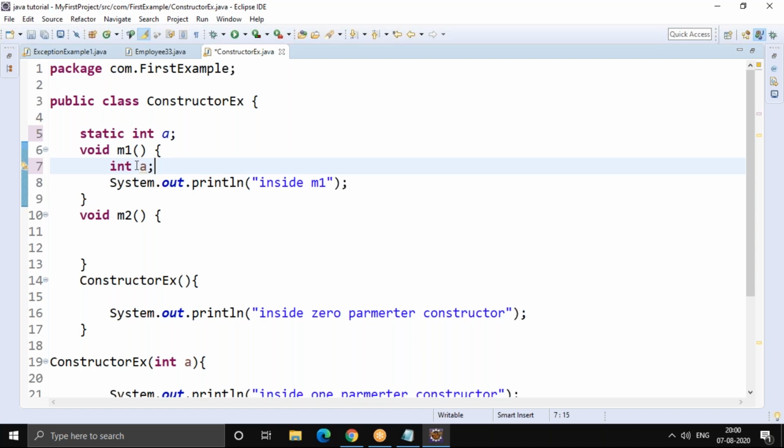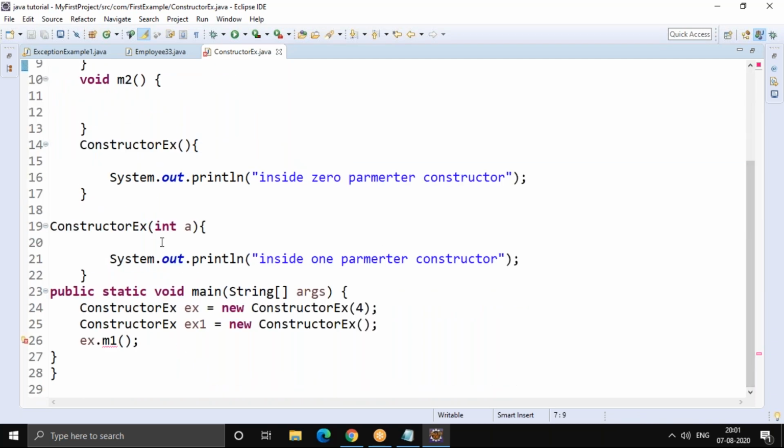So declaring here is the same as declaring when you pass the parameter in the method. When I just call the method, I'm declaring. This is the same as declaring inside a method. So in both cases your A is a local variable. It is not your instance variable. Here you are declaring a local variable.